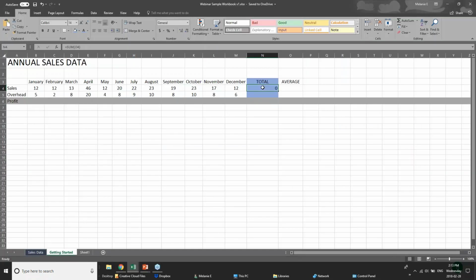So here are some options. I want to total all our sales numbers across here. Let's start by telling Excel that I want to do a formula, so I'm going to type in the equal sign. Great. So I'm telling it I want to do a formula. What do I want to do? Well, I want to add all these together. So I'm going to type in sum.